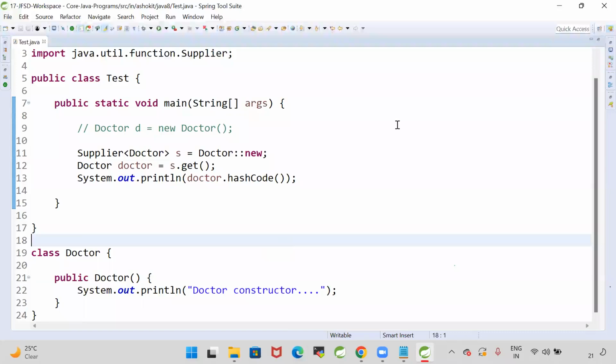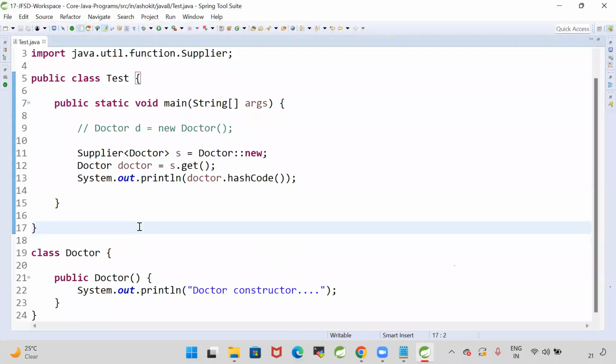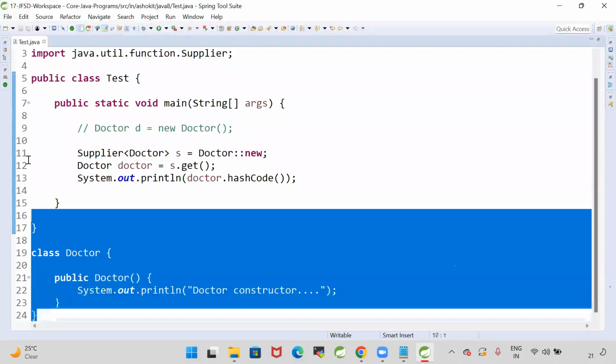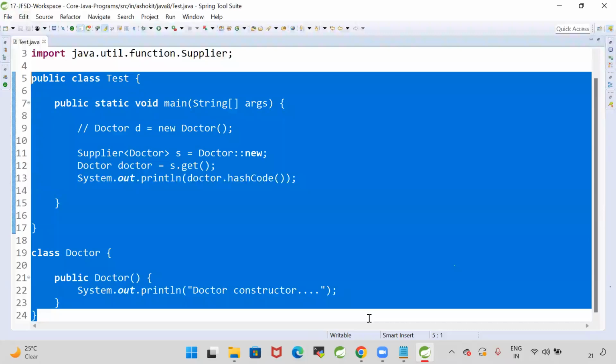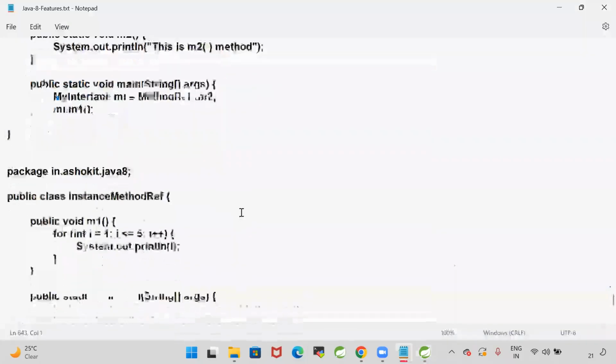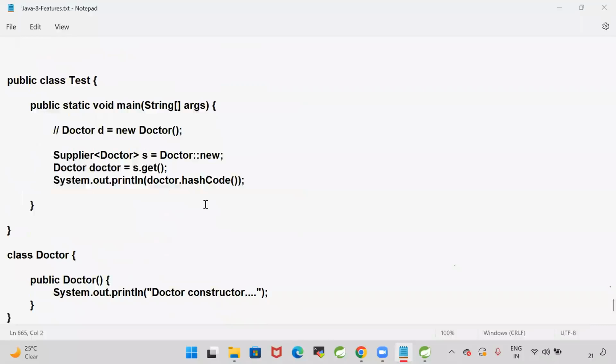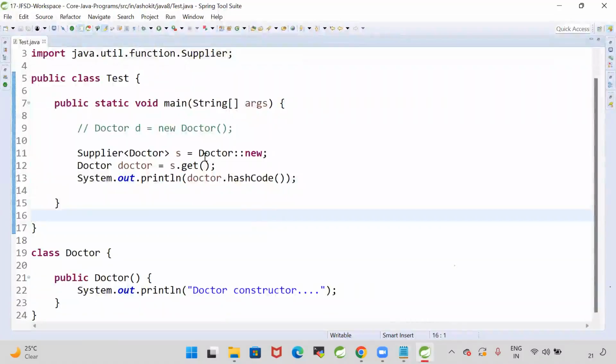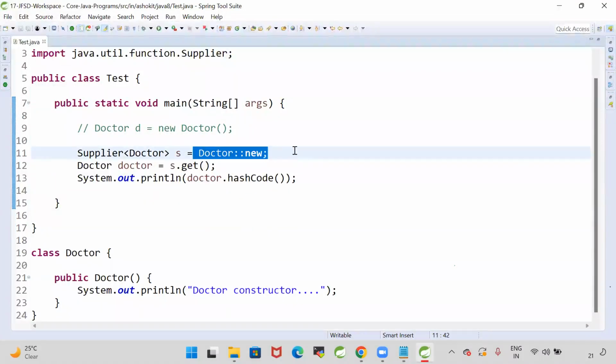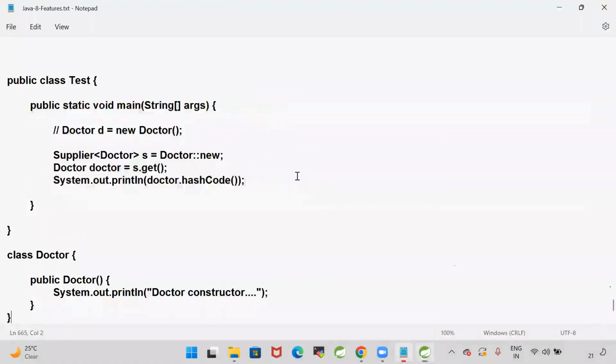Constructor reference means referring to a constructor. Method references and constructor references are a short form of lambdas. They were introduced in Java 1.8. If you want to refer to a constructor, you can go for a constructor reference. If you want to refer from one method to another method, you can go for a method reference.